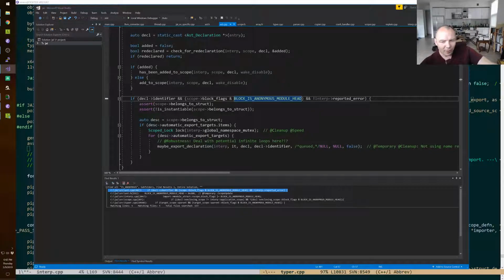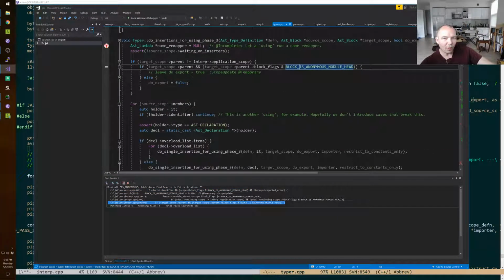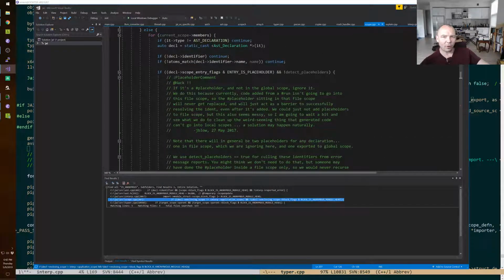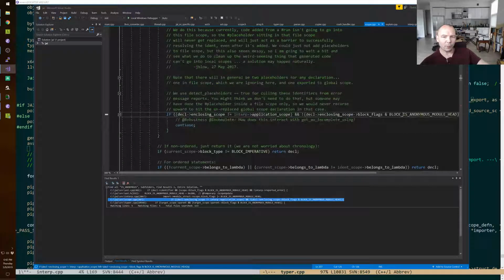I guess, wait, let's just look at all the instances of it. I just want to delete this flag. I hate this flag. So that's that. This is just about, are we in a root scope?